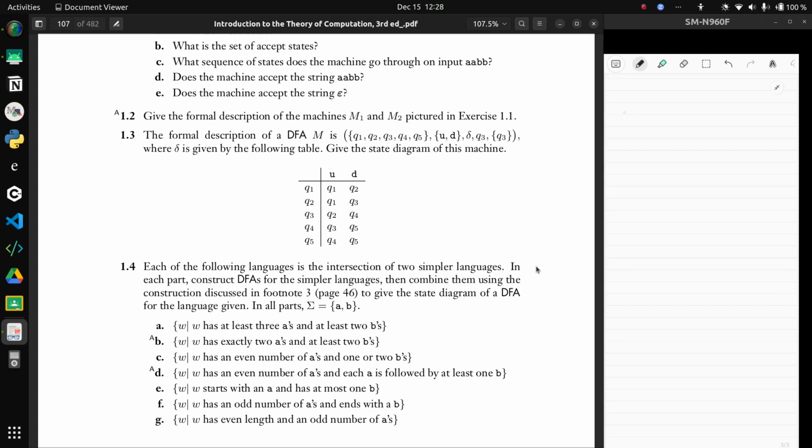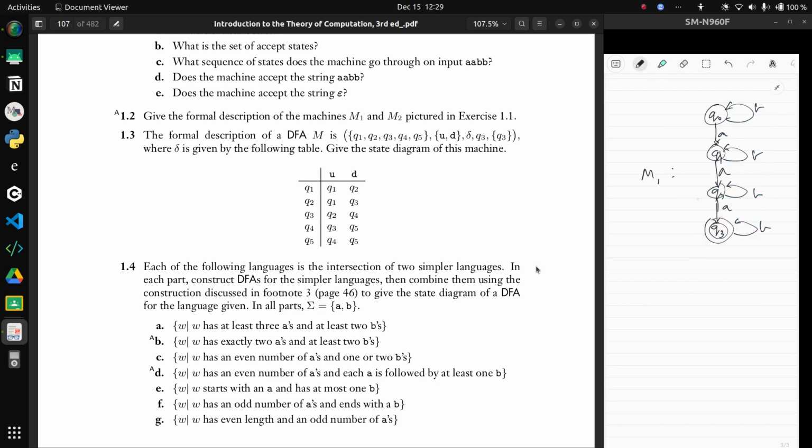So let's first build something that has 3 A's. How do you do that? You have this start state, say Q naught, and Q1. Every single A makes it progress. So the first A gets it to Q1, the second A, and then the third A to get to Q3, and this is the final state. Now what happens during B? It does not progress, so it just goes back, B, B, B like that. So that's the first machine, M1.